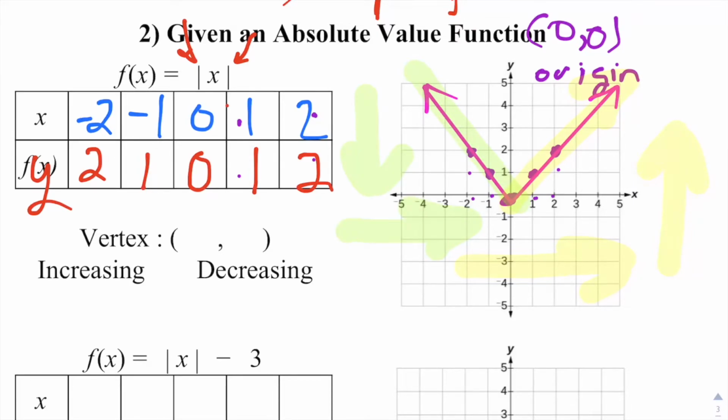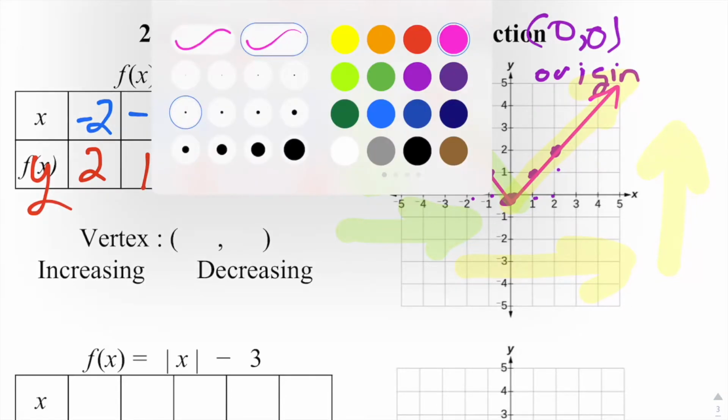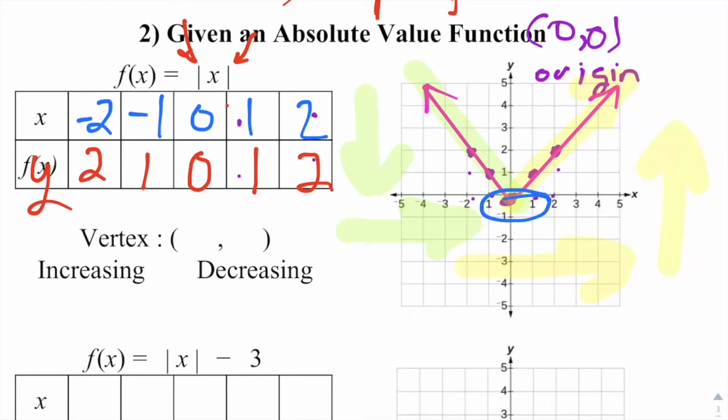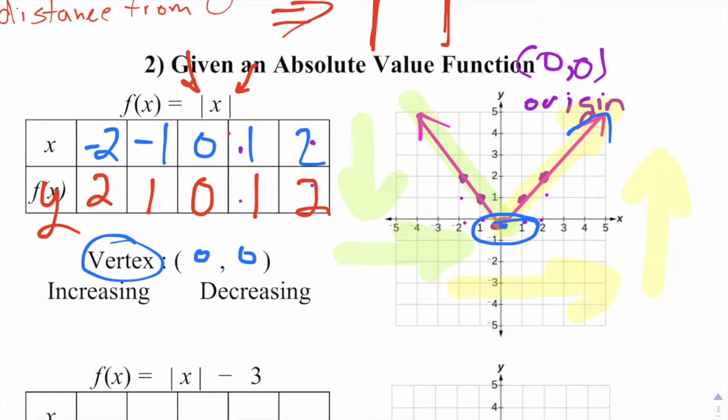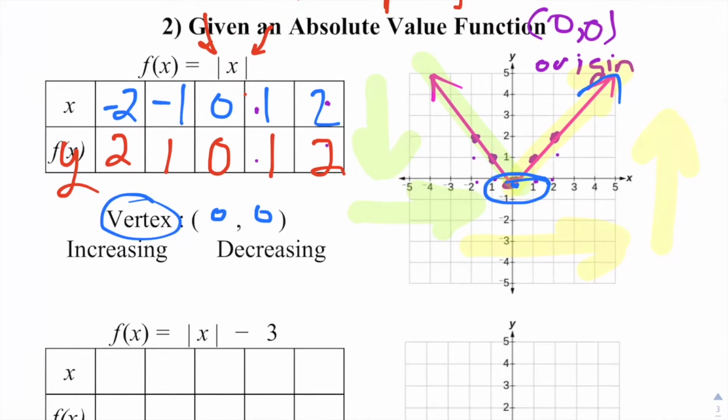Okay. And then this is a really important feature, this thing right here in the middle where it changes from increasing to decreasing. That's called the vertex. And it has a point. And in this situation, our vertex is at the origin. And I told you that the origin is 0, 0. So when we're talking about increasing or decreasing with absolute values, the vertex is a very important point because that's where it changes the interval. Interval is a fancy way of saying where's it increasing from and where's it decreasing from.